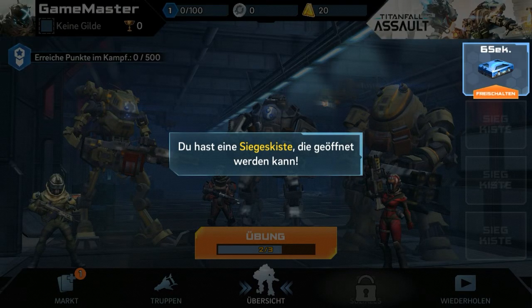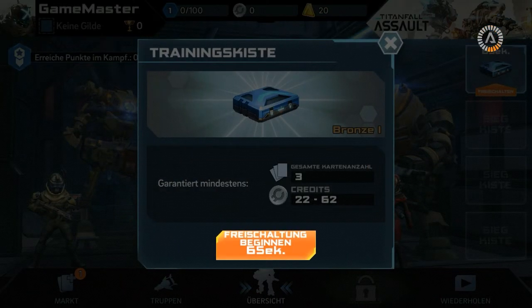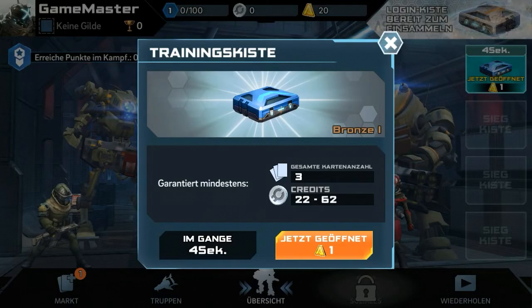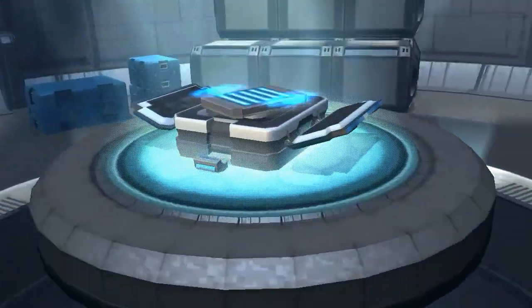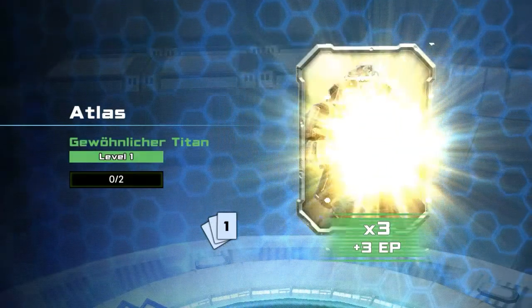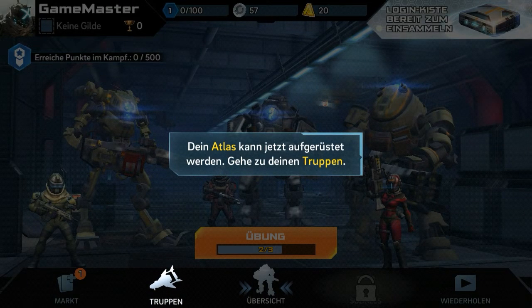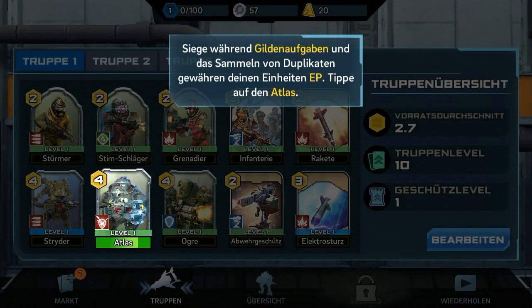You have a victory cache, ready to open. Victory caches take time or tokens to open. Your Atlas is ready to upgrade. Head to your squads. Winning battles and collecting duplicates will earn your units XP.